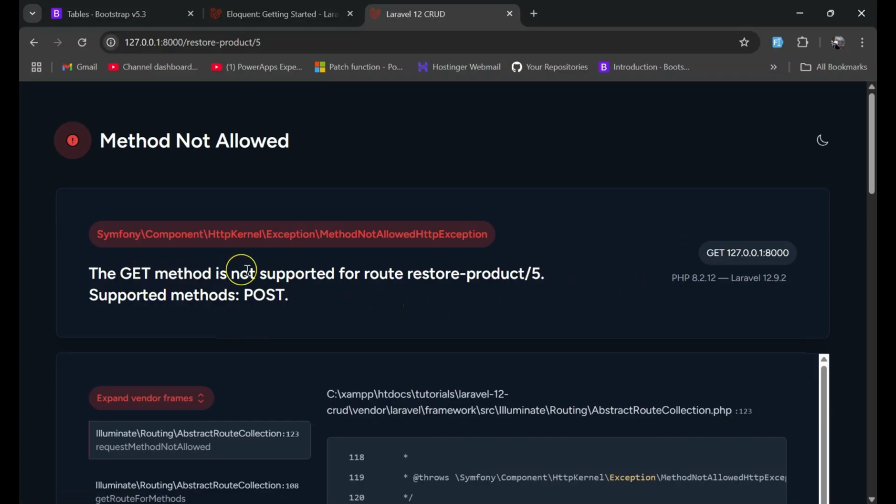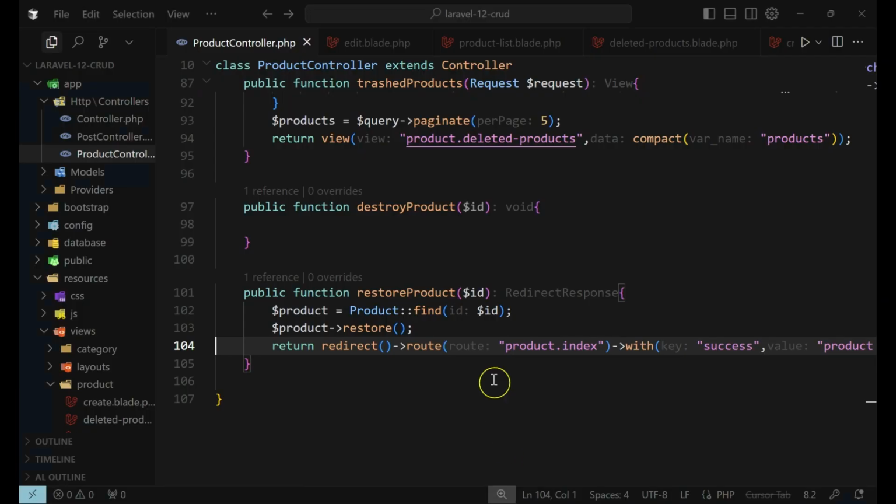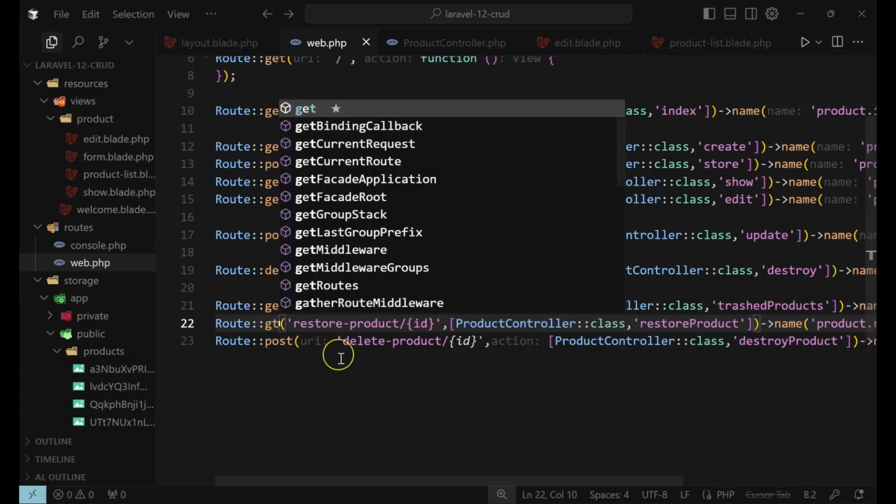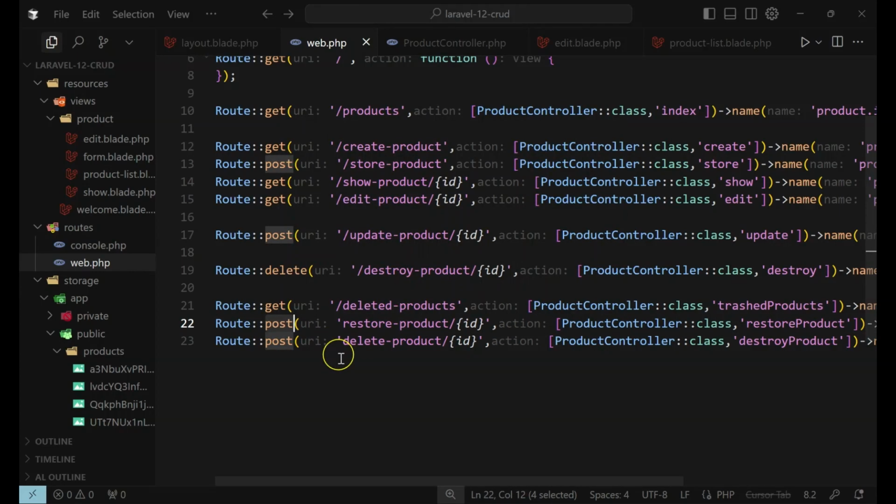Okay, so the get method is not supported for this route. Okay, let me go back here. Oh, I remember, because we didn't change this one to get, so the restore should be get as we did it from there, but we may change it from being a get.